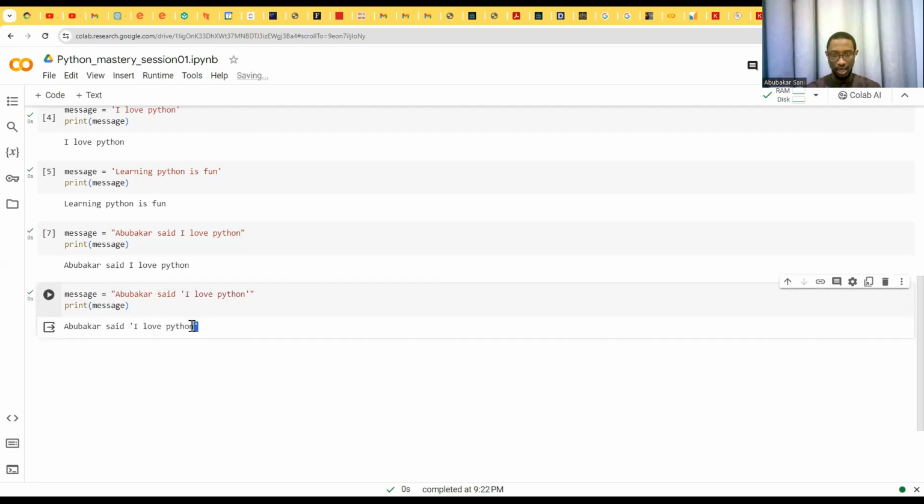Now you can see these are the quotations. You can have it the opposite. Here comes with single, and then the inside one comes with double. Okay, you can see now we are having double quotations. So try to avoid having the same thing. All right, so let's move on to some of the variable.